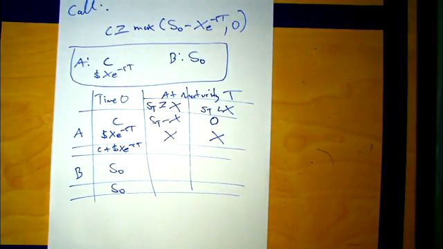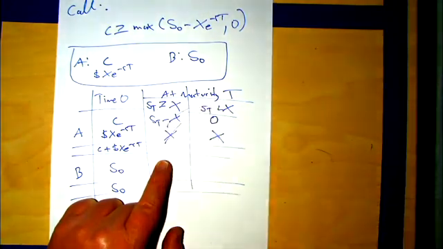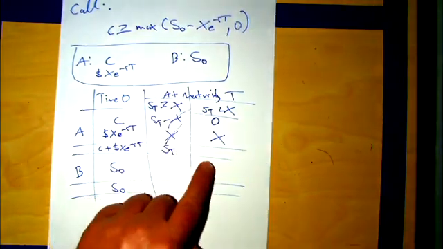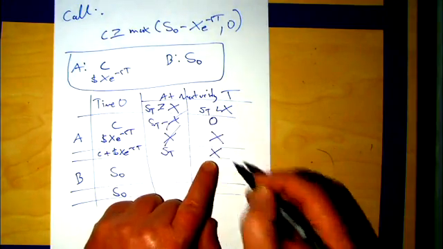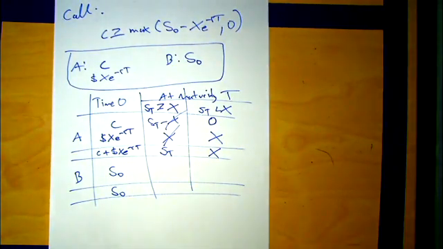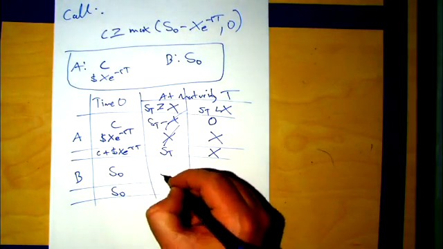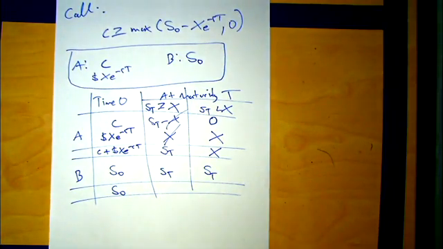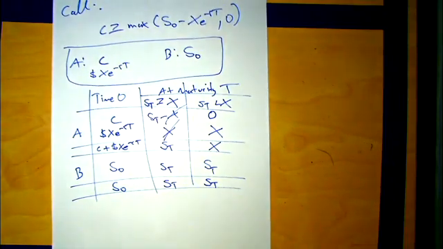Fantastic. So what is portfolio A worth when ST is worth more than X? ST. The X's cancel out. ST minus X plus X, you're left with ST. What about over here? What's portfolio A worth? Just X, 0 plus X. Excellent. What is the stock worth at the end? ST and ST. No matter what happens, it's worth its value at the end, ST. So portfolio B is just equal to ST.